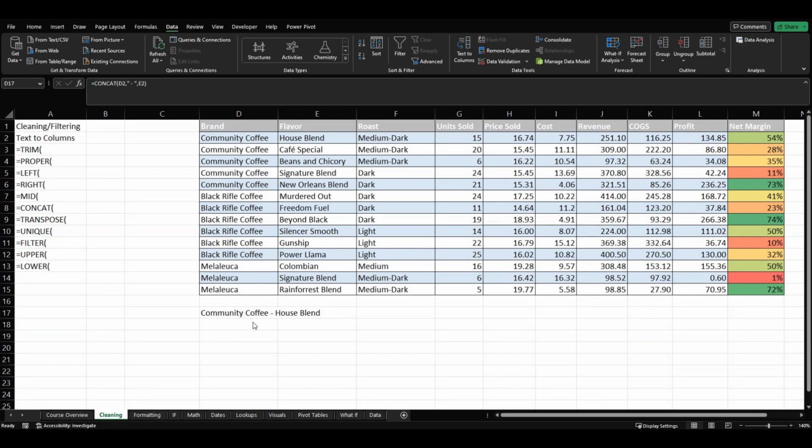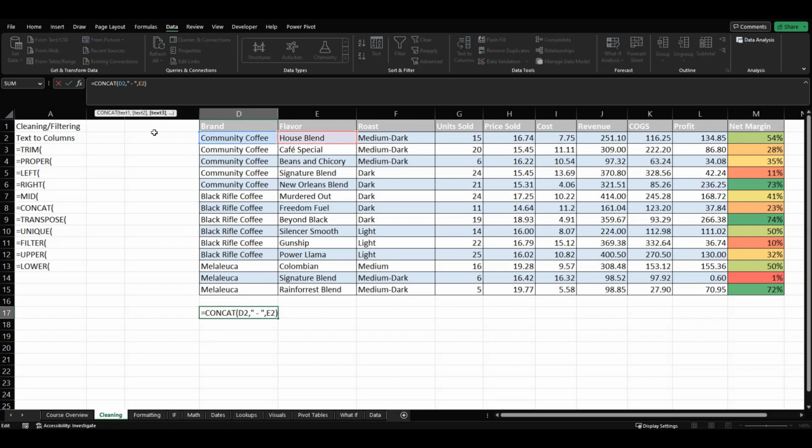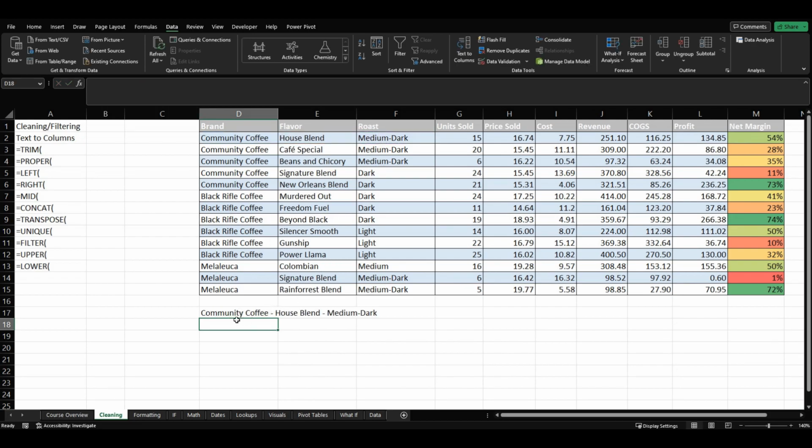And you can do this as many times as you want. So if I come in here and say I want another one, let's put another dash in here and have the medium dark, then that'll add all those together for me. Community coffee, house blend, medium dark roast, all together.